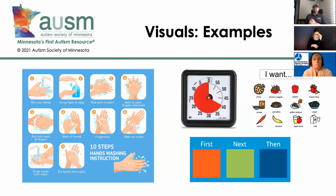Here's an example of that concept of offering choices. But I always like to joke that if you Google autism choice board, you're going to probably see something such as this that looks like it was made for a 6-year-old from the 90s. There's no reason that it has to look that way. I know many autistic adults who could utilize resources or tools such as this, but if I were to provide them with something akin to this, they probably would not be very happy with me. This would come across as a bit belittling, demeaning, etc.